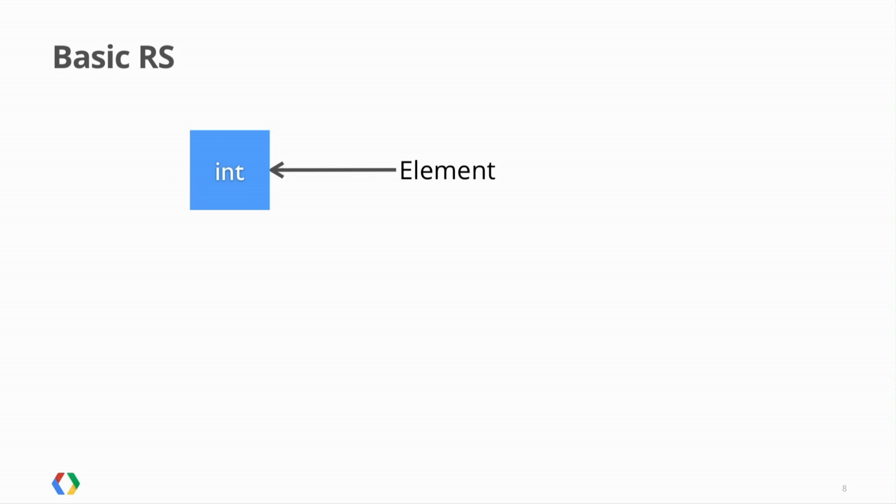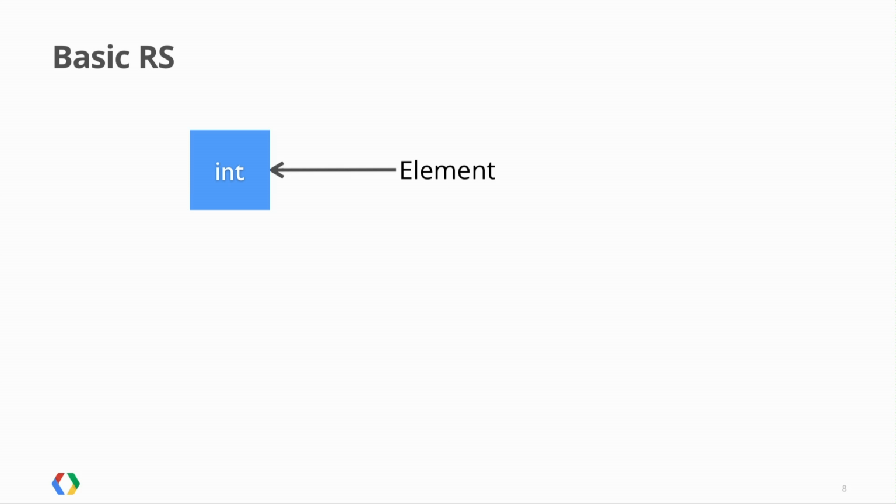So let's go through some basic RenderScript definitions. The first thing to talk about is the element. An element is essentially a C type. In this case, it's an int. It can be a scalar type like an int, or a vector type like an int4, float4, whatever. We can also support C structs as elements. So if you declare a struct in your RenderScript file, we will actually reflect an element class for that, which will be available to Java. So you can use that from your Java API directly.